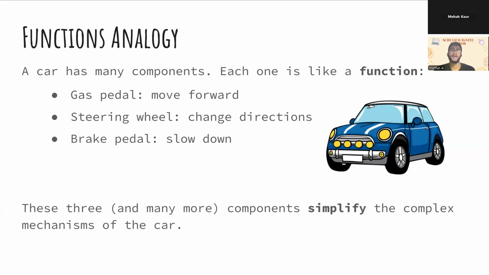So let's say you had an add function and it had two parameters. All it would do is add the two numbers together, and you would never have to think about what's happening inside of this add function, just like you don't have to think about what's happening inside of your gas pedal. These are just three of many more complex components that simplify the complex mechanisms of the car.